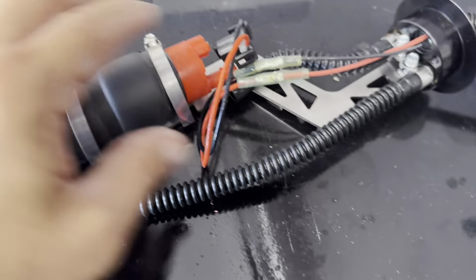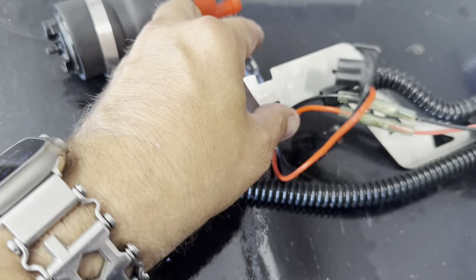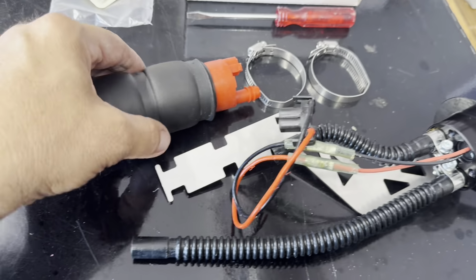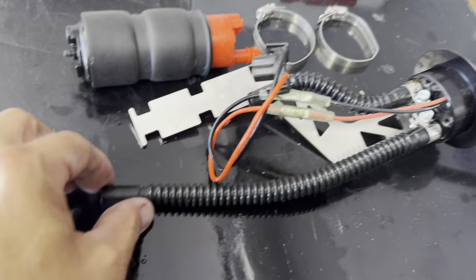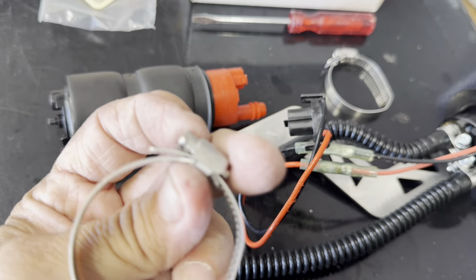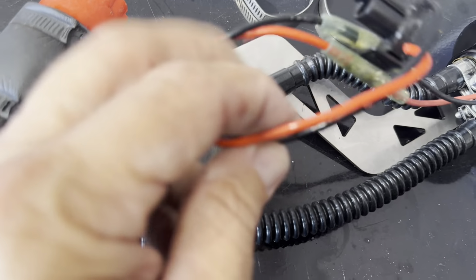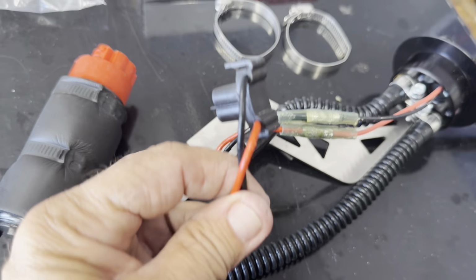All right, so I got the fuel pump assembly all out. I'm just taking it apart right now. These hose clamps that it came with, I'm gonna change those out with some steel wire ties and make it a little less cumbersome pulling it in and out. Make it a little easier to get back in there without chewing up the wires and stuff. I did some damage to the wires, but I happen to have a plug with the new one, so evidently that happens a lot.